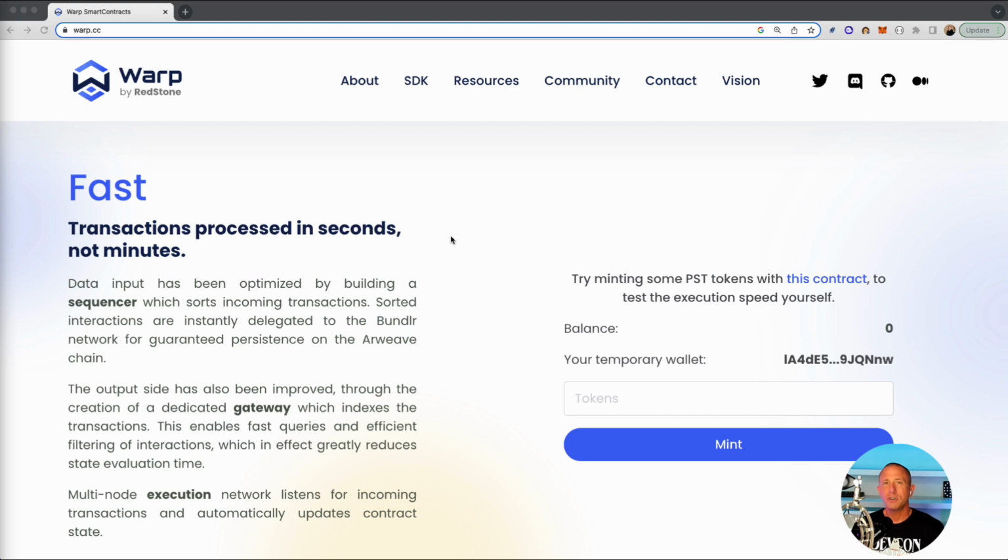Now that we've been introduced to Warp, Smartweave, and Arweave, let's get started writing some code. The application that we're going to be building today is going to be a blogging/CMS type of application. In this app, a user will be able to create posts, update posts, and delete posts, and also read posts. So this is a good example to build because it's the boilerplate or base of a lot of applications that you might build in the real world.